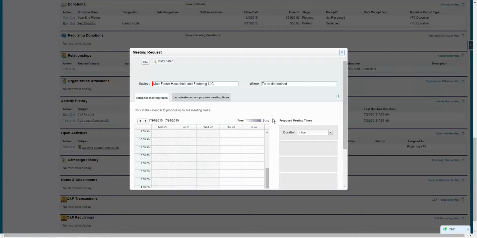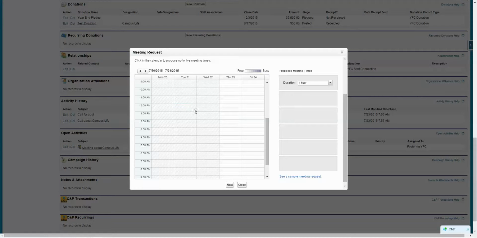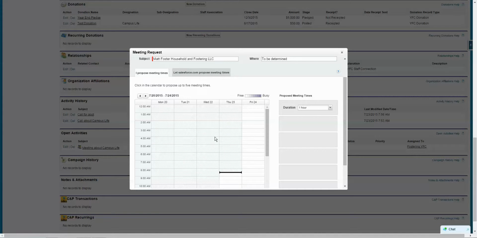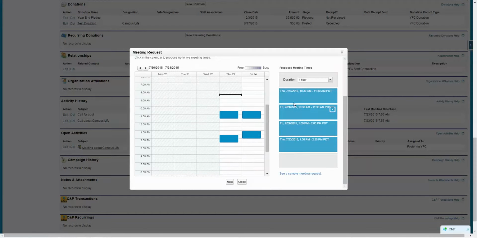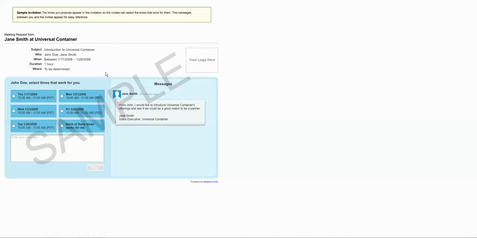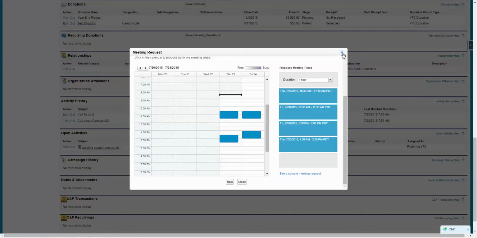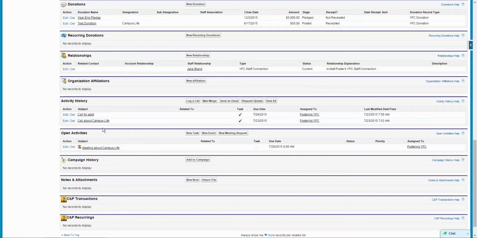Basically what a meeting request is going to do is you're going to be able to give blocks of time for people to go ahead and respond. So it's really neat. You can click different sections, and you can get more of an interactive variable. Yes, I'd like to meet with you. You can see a sample request. This is what comes through to him. You can actually insert your logo, and they can check the box and say, yep, I can do this time and this time, and then you just confirm that. So it's a little higher end use, but absolutely would recommend just log a call, new task, new event.